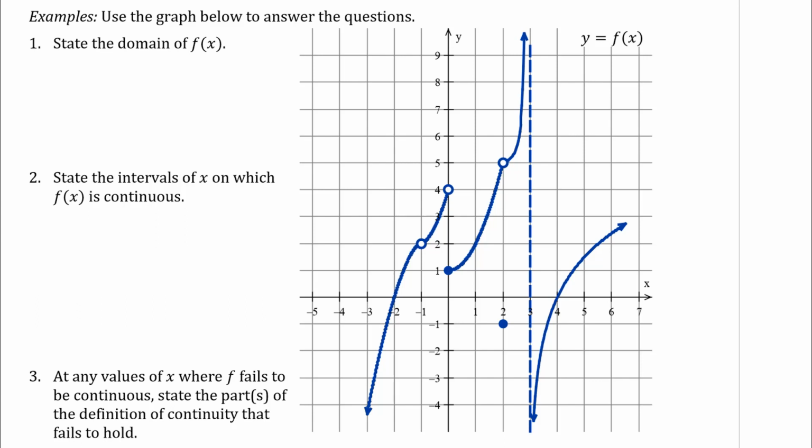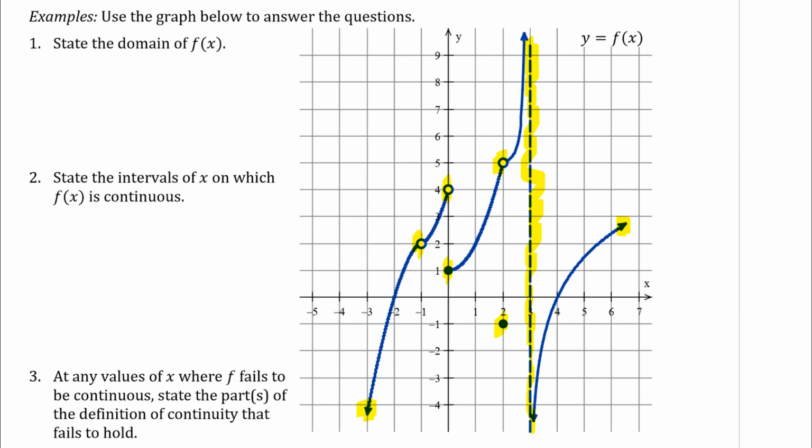When I look at a graph, I tend to focus on places where there might be problems with the domain. There are several places on this graph where I would notice that there's something interesting going on. All of these places I highlighted. The other important thing when thinking about domain is paying attention to what's happening at the ends of the graph, where these arrows are at the edges of the graph. All those places I just highlighted are where my eye would go when I'm thinking about any of these three questions.